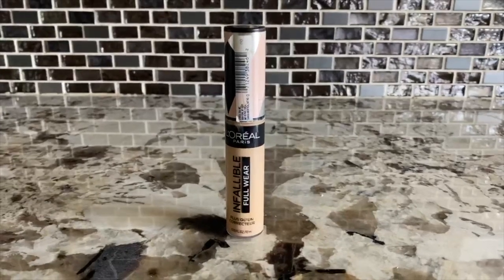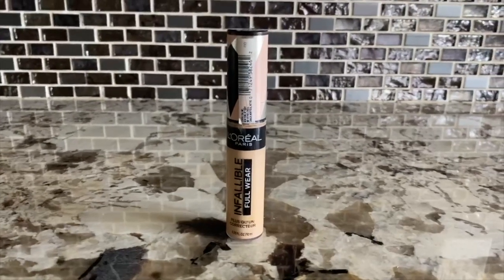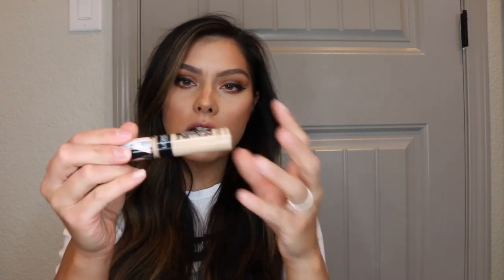It even says on it, it's more than a concealer. I would say it's a direct dupe for the Tarte Shape Tape — very similar formula. This is a full coverage concealer, it doesn't crease. There are 25 different shades. I would highly recommend it if you're looking for a cream contour — pick up a shade darker than yours and you'd have the most beautiful cream bronzer this summer. What I love about this is it comes with a lot of product, and the doe-foot applicator is big, just like the Tarte Shape Tape.